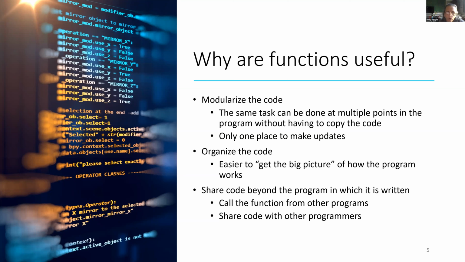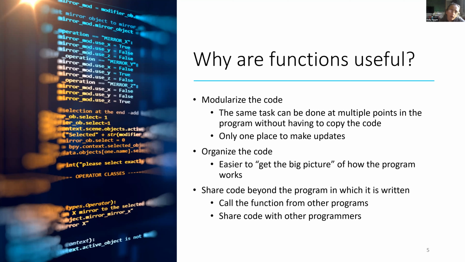Also, you would have to take up all that space with copying the code. So wouldn't it be better if there were a way to just have one copy of the code so that you could always just keep track of it? You just keep a good copy. If there's something wrong with it, you go in and you fix it. There's one place, and then you know that it's fixed for the whole program and you don't need to worry about it. So that's one very good reason why we should write our code using functions.